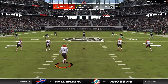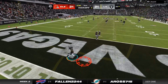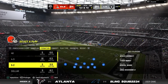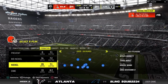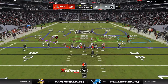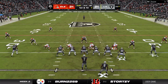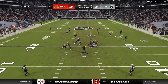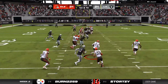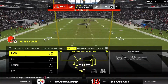A couple of teams locked into a good one here. 21 all the score as the kick's away. And that one will bounce out of the back of the end zone, so we will start here at the 25. The Las Vegas offense ready to start this next drive, as they will take over here with a little more than 30 seconds remaining. Looking for Watkins, and it's intercepted. Picked off by Von Bell, and he'll bring this one back to the 29.